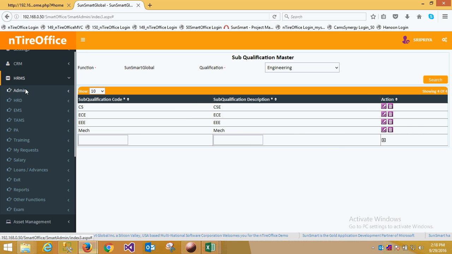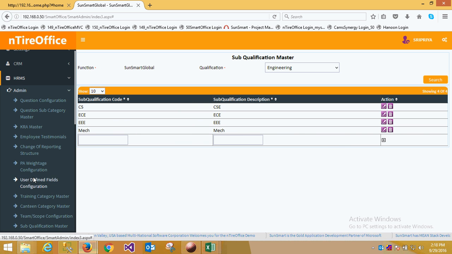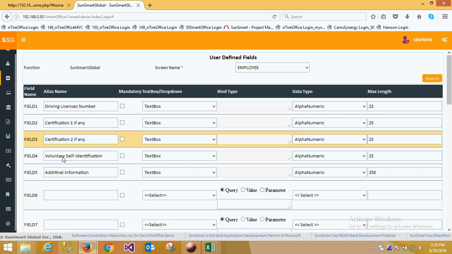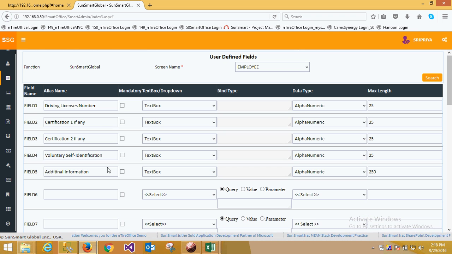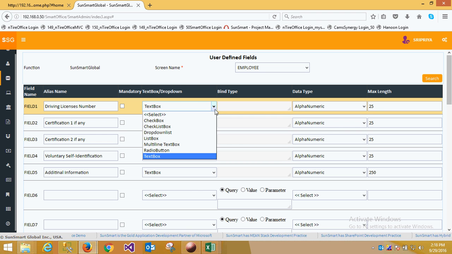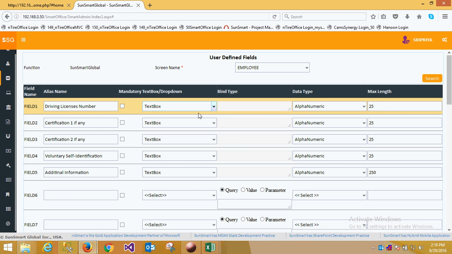Then the custom label configuration, which I told you will display the additional 20 fields that we will be capturing. For the employee, we will be seeing these are the fields that we are capturing. These fields can be a text box or a drop down or a check box or anything. If it is a text box, what data type it should be, whether it can contain only numeric or alphanumeric, and what is the maximum length for it.